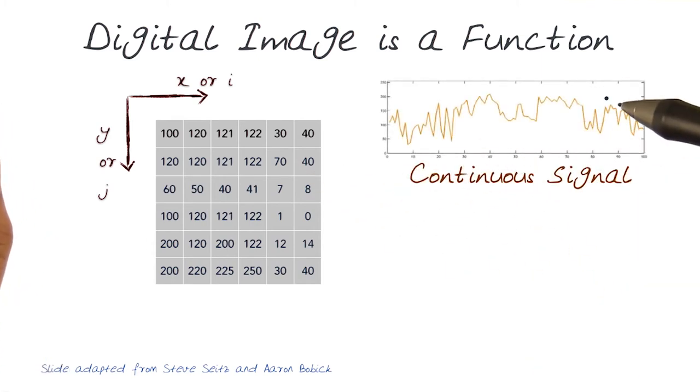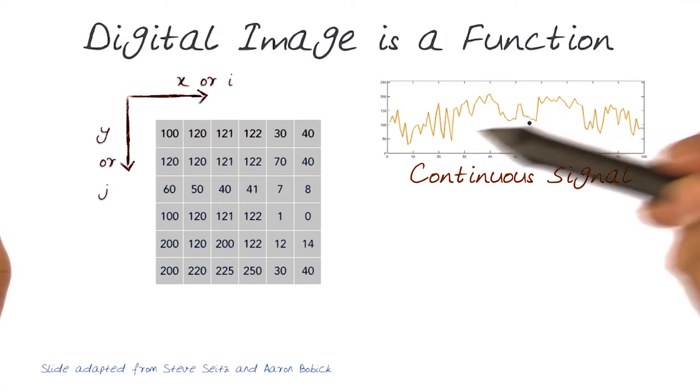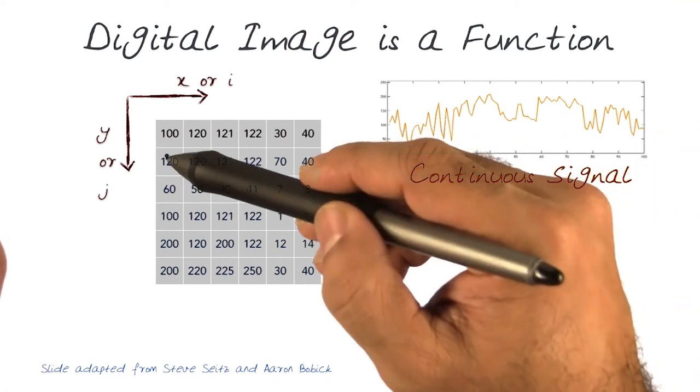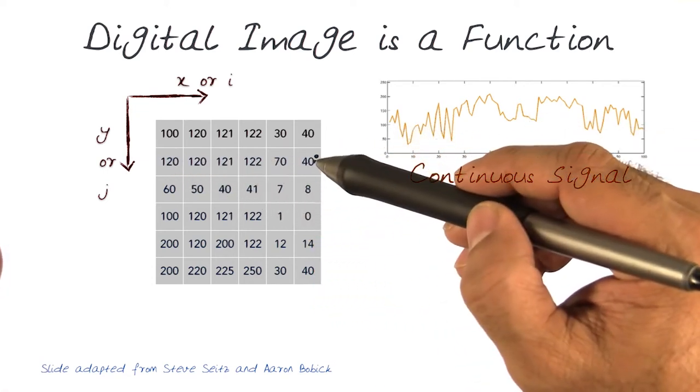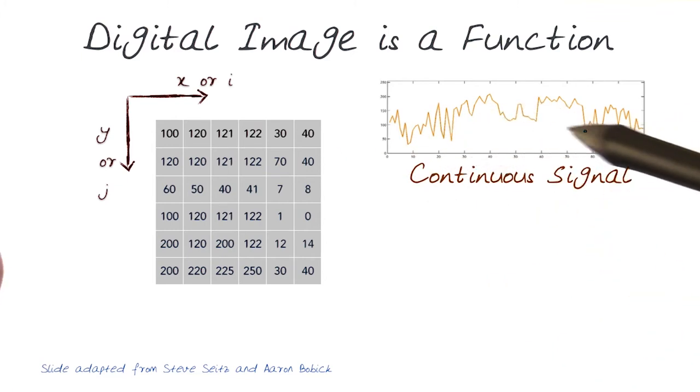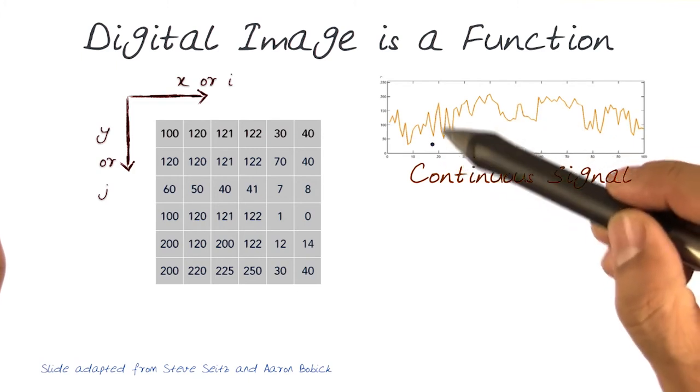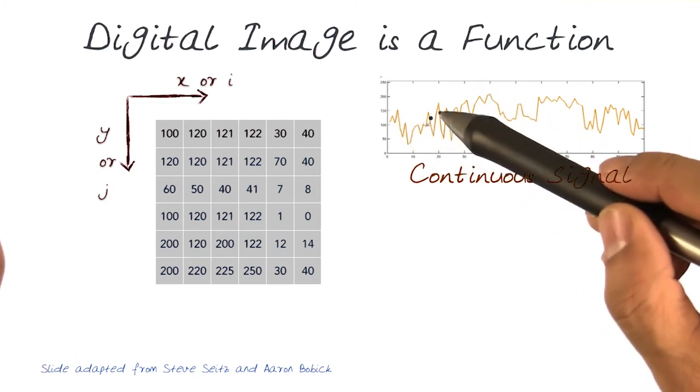One way of looking at this would be in the continuous form. And remember when I actually previously showed you this example of just doing a slice and looking at the variables across, it actually generated a plot very similar to this. So if I was to just look at this axis of six values, and this of course is just a pictorial of a much bigger image, it would start showing your continuous signal varying in different intensity values.